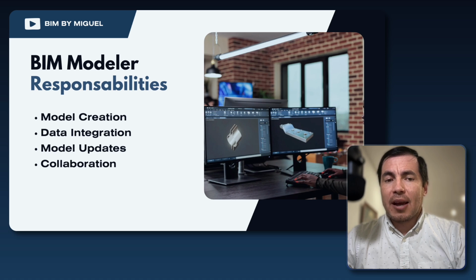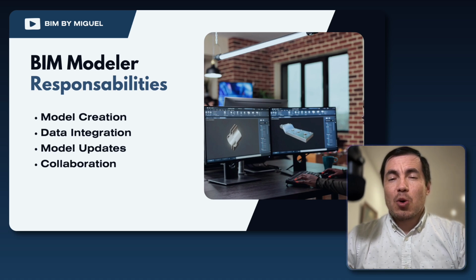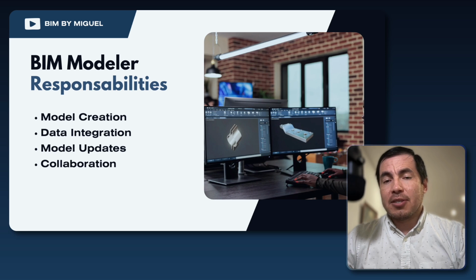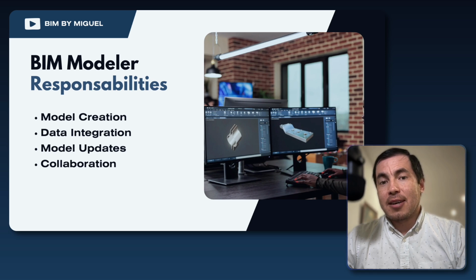They also play a vital part in collaboration. They are usually discipline-specific modelers, so they are only able to model one of the disciplines, but they can talk to each other and anticipate problems, to avoid clashes, design issues or anything like that. So they will be able to talk a lot with other disciplines, and especially with the engineers and the architects.